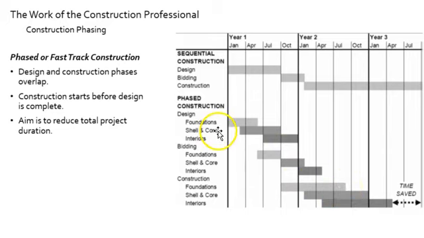Here, the shell and the core. After major decisions about the foundation have been set in stone, the dimensions of it are set, then we could begin with some confidence in our design of the shell and core. We begin that, we complete the shell and core design, and then that goes out to bid right here. The bid is awarded, and that construction is starting, overlapping. We got the foundation in the ground, shell and core could begin at that point.